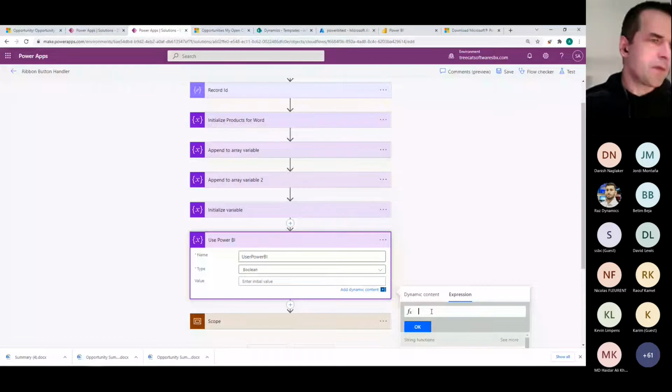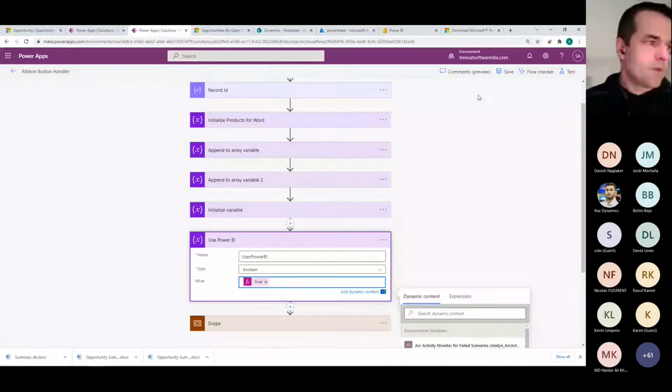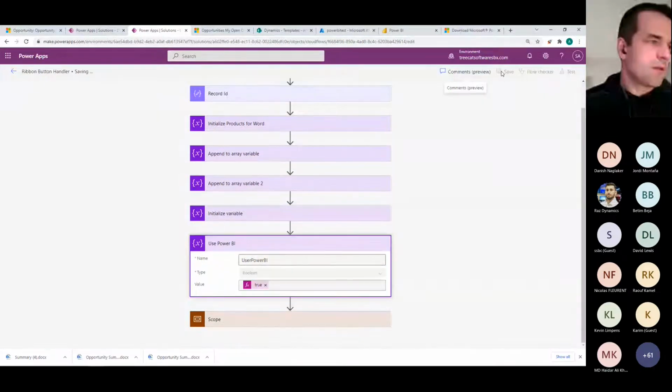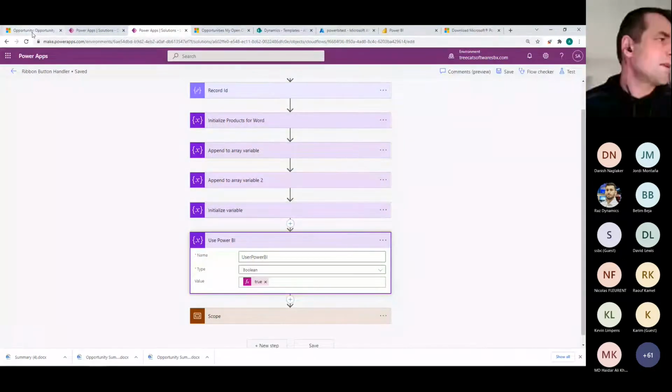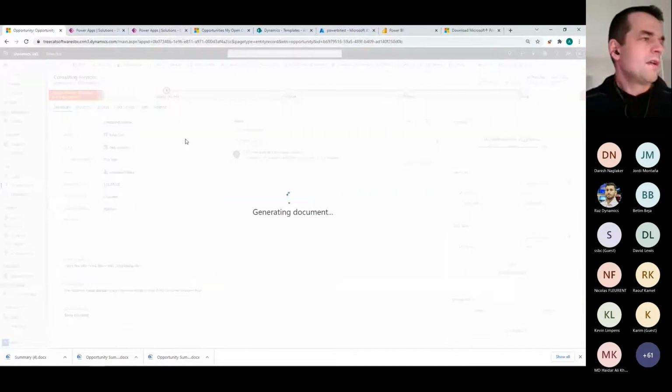And I just have an action here which controls whether the flow will be using a Word document or if it will be using Power BI. So now that it's Power BI and it is saved, I can go back here and I can do this again, and you'll notice the difference. Well, of course, you'll notice the difference when it shows up because they are somewhat different in the layout, etc. But also this takes at least 30 seconds, and that's a limitation of the Power BI action because it's literally taking 30 seconds.